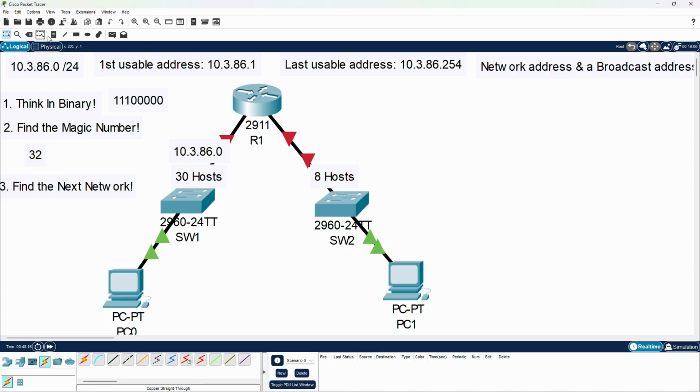Now we actually know what the next network is. It's 10.386.32. And you might be challenged by this now, but you'll find that the fourth octet is actually the easiest to work in. The third octet, second, those get a little bit more challenging later on. We're not covering that in this lesson. We've got our next network, right? Already. I'm actually just going to Control C, Control V, drag this over here, and that's my next network.